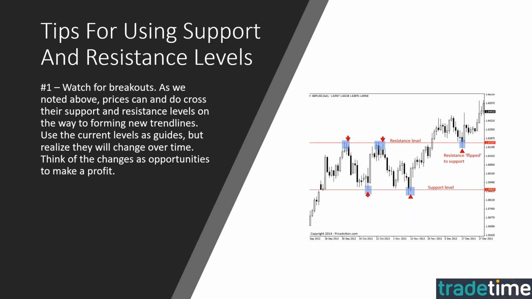Now, there are many ways that you can employ support and resistance, but I'm going to give you a couple of tips on what to watch for. The first thing we want to do is watch for breakouts. As we noted, price can and does cross support and resistance levels on the way to forming new trend lines. Use the current levels as guides, but realize that they will change over time. Think of changes as opportunities to make profit.